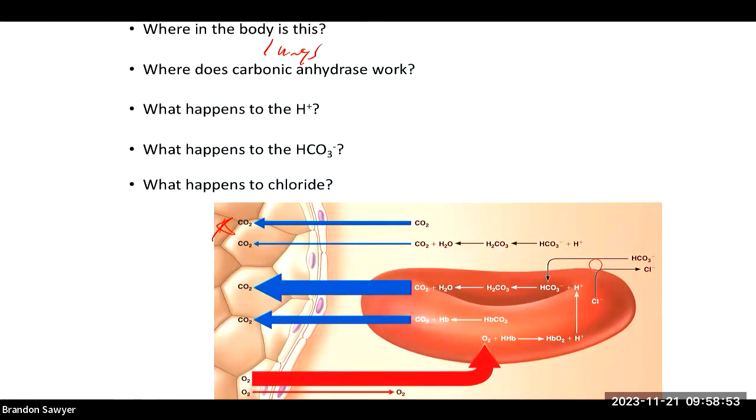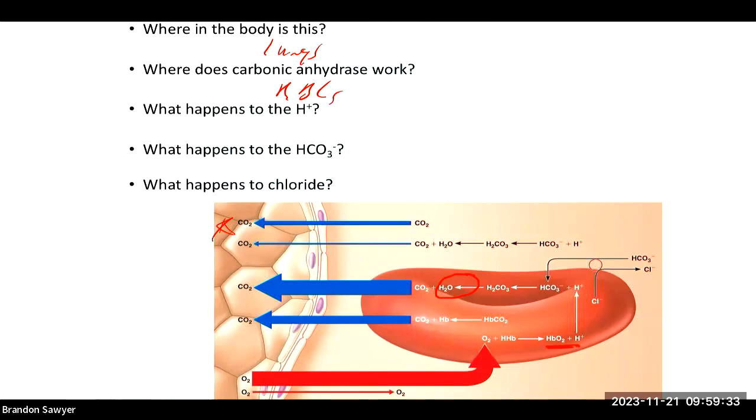Okay, carbonic anhydrase is still working inside the red blood cell. Okay, that's going to be happening to help us break down that carbonic acid. And now we see that same hydrogen that bound to hemoglobin before can come off. We can use that same hydrogen, right? So this just comes off, and this is due to the fact that there's a big push for oxygen to come in, right? There's a high concentration of oxygen outside the cell, so it's going to push inside the cell, which helps to kick that hydrogen off of the hemoglobin, right?